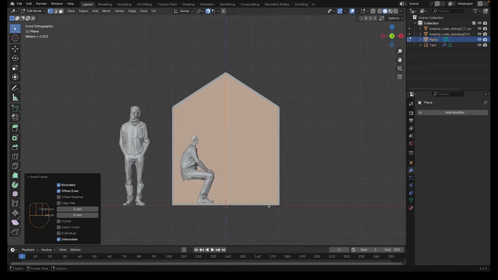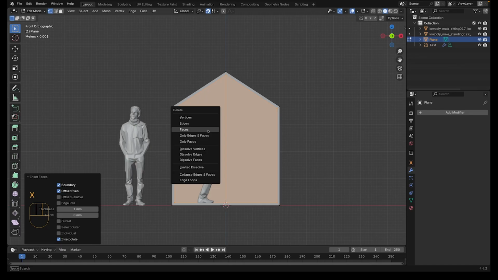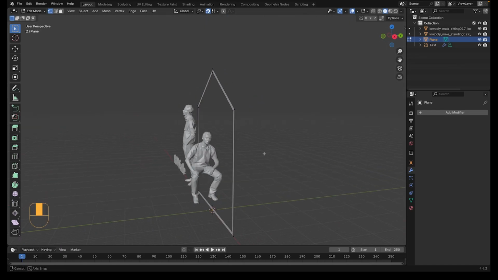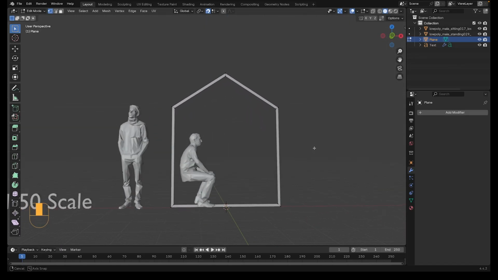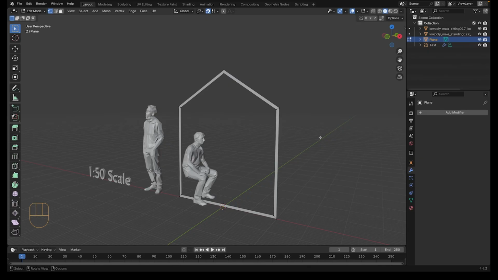Now, we've got this sort of booth shape starting to come together, so I'm also going to remove these faces just here. So I'm going to press X, and I'm going to get rid of the faces. So we've got this sort of shape going on here. But now we do have an opportunity to add a modifier.